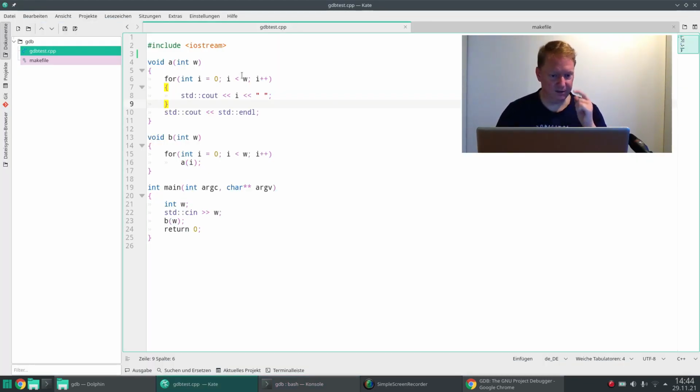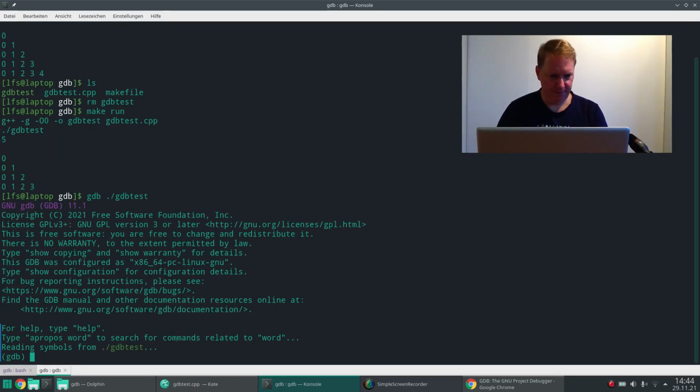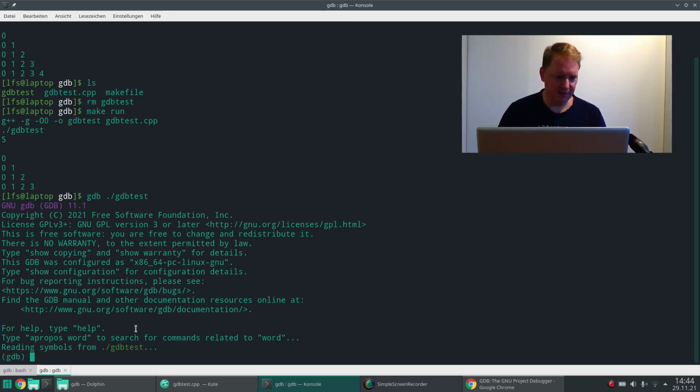Really nothing spectacular, okay? Now, since we have debugging symbols now, we can start GDB and give it this gdbtest, okay? And you can already see here it tells us it's reading the debugging symbols from gdbtest.